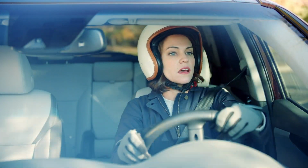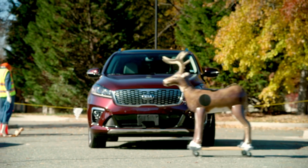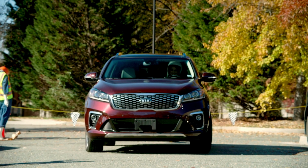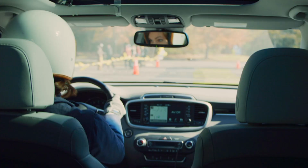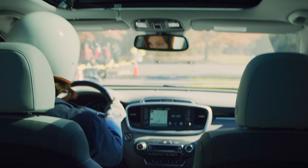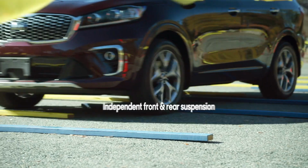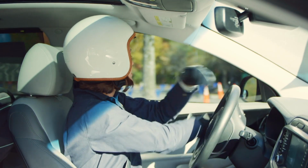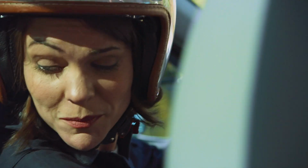All right, got a construction zone coming up. I'm feeling everything is really responsive, which is great. There's no lag. Oh! Got a little auto brake action there. All right, coming up on a little turbulence. Oh man, well, that's not so bad. Suspension feels really good there. Yeah, that's pretty smooth, to be honest. I feel great about that. All right, that felt pretty good to me. What do you think?